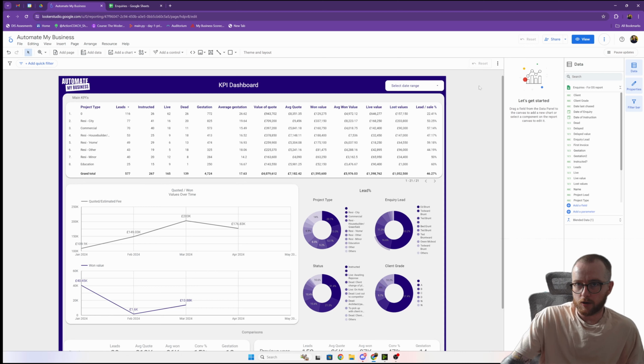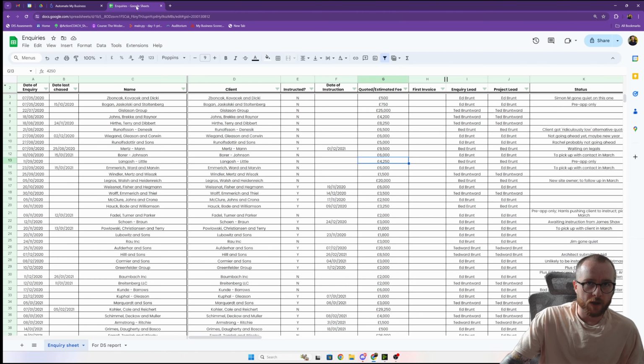So the first thing that we're going to do is just maybe manage your data a little bit. If you've got a spreadsheet with loads of leads or inquiries and how they progress and turn into customers and what they spend, just make sure that as normal everything's formatted. Your dates are dates, the values are actual numbers or currency, and everything else is formatted in the correct way. As long as you've got these headers and the information in the right place, that's all you really need to do. Just make sure that your team and you are managing it and using it correctly.